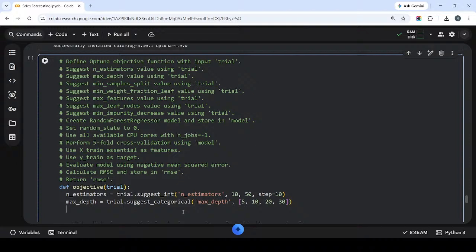After max depth, we have min samples split.